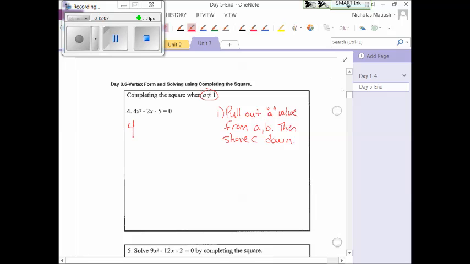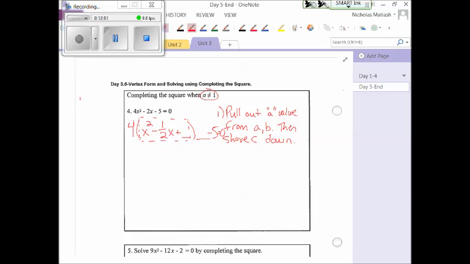So I'm going to start by pulling the 4 off, kind of almost as a GCF of sorts. I'm going to pull it off of the first piece, the A piece, the B piece as well. So this will end up being minus 1/2 x. Now inside these parentheses, I'm going to put a plus blank, and then outside I'm going to put a blank, and then minus 5 equals 0. Now once you've done this, and I guess the reason that we do that is you can't complete the square if a is not 1. So we pull the 4 off so that it is 1, and you end up with this piece. Now you just have to fill in that blank as you would before.